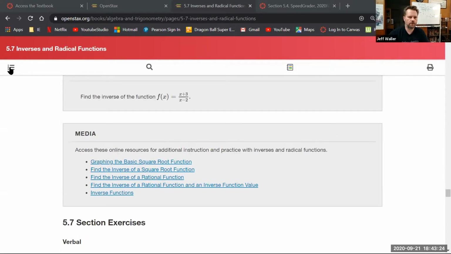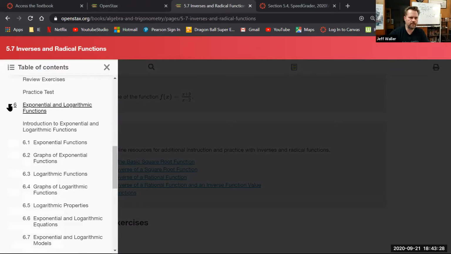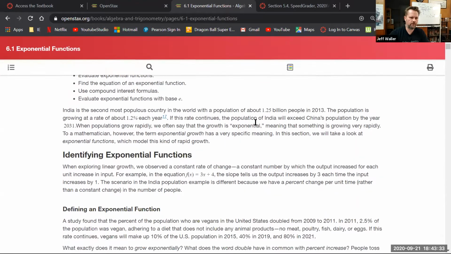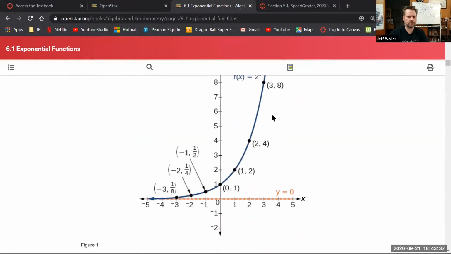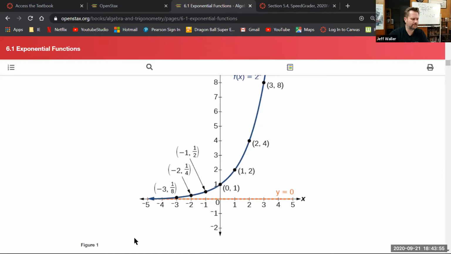Okay. So I want to show you a little bit of where we're headed, because this next section should start off really nice. Should be basically your review. It's just exponential functions. And we've looked at this already. I'm pretty sure this was in one of the review sections. What's special about y equals 0? It's an asymptote. I like it.